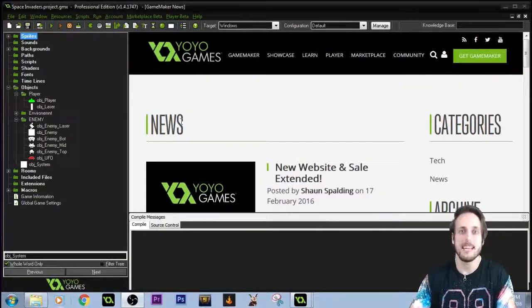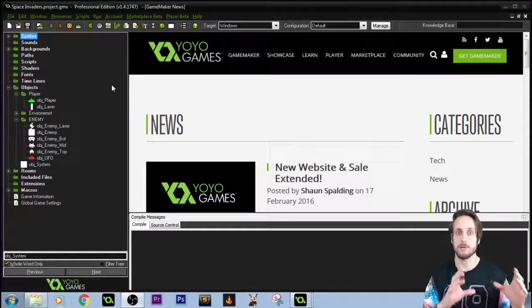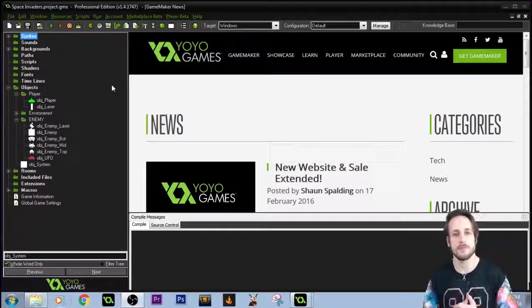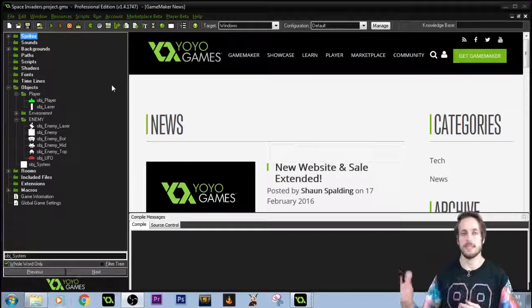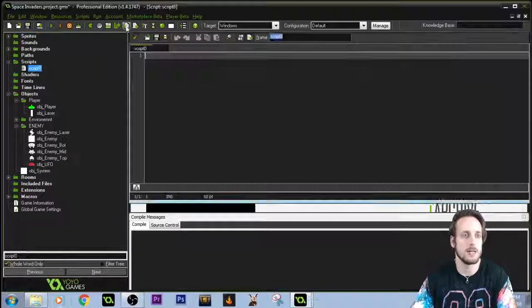Most of the code we're going to do today will be inside of a script. Scripts are a pretty neat part of GameMaker that I really like. It's an easy way to clean up your code by creating code that is outside of your step event, allowing other objects to use the same code, and allowing for some more advanced techniques that we will see in future games. But for now, let's make a blank one and get started with this.